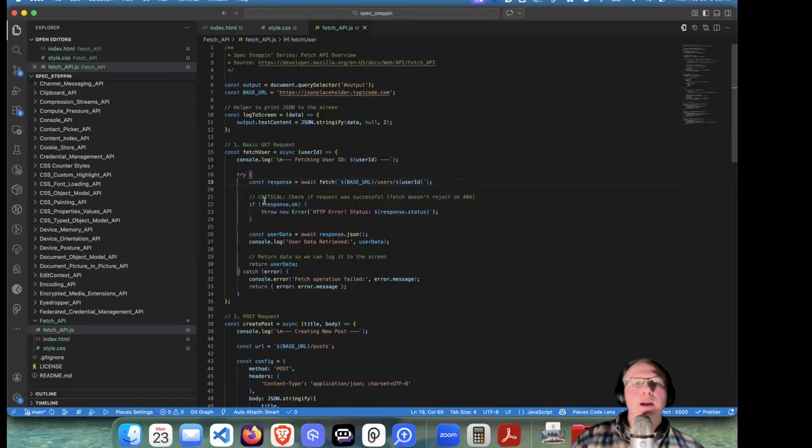So here I'm just doing that fetch and I'm just using async await and it's going to store in this response constant. Now here, you usually want to do some checks to see if it's successful or not. So if the call wasn't successful, you probably want to throw an error, handle it gracefully, maybe log it, that sort of thing. Otherwise, you want to take it and run the JSON method to turn it into JSON, store it in the user data, and then I'm just logging it out, but you would manipulate it, do whatever you need to do in your application.